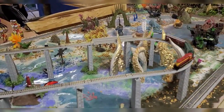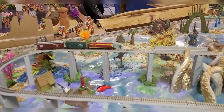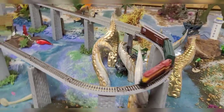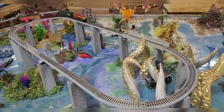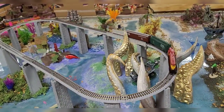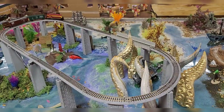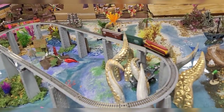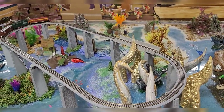And it's smooth, and it's running great, and it's going to run on the Pirate layout for now. It likes it. We have like 6 other rolling stock that have the knuckle couplings, but they are different heights, so we've got to get those fixed, which I know how to do. I just got to sit down and do them. A couple of them have to be weighted down.